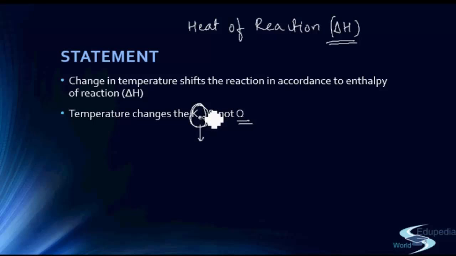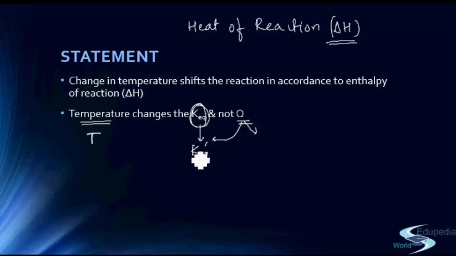equal to K equilibrium. This time, because the equilibrium constant value for a given reaction depends on temperature, if we change the temperature T itself, then the value of K equilibrium will change, while the value of Q, the reaction quotient, at that moment remains the same. So once again the reaction will shift in a particular direction, whether forward or backward, so as to make Q once again equal to K equilibrium, but this time a new value of K equilibrium, let's say K_eq prime.